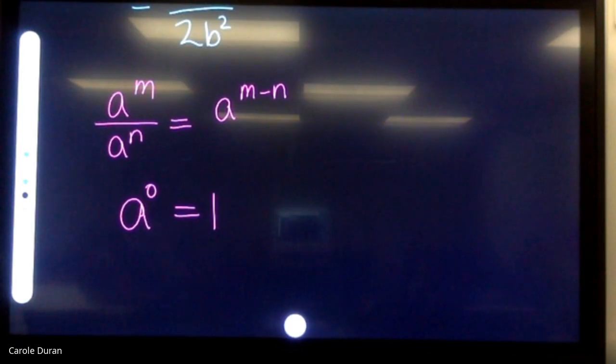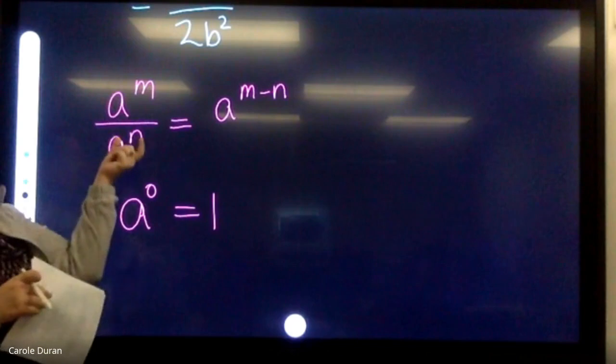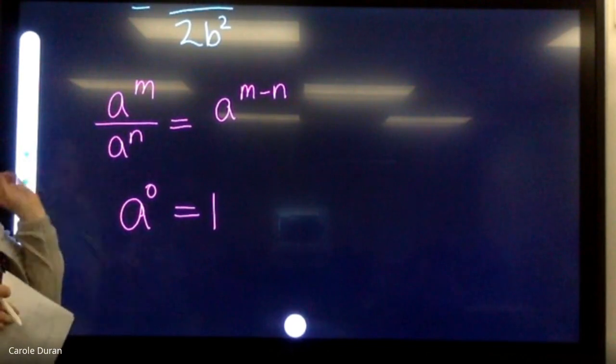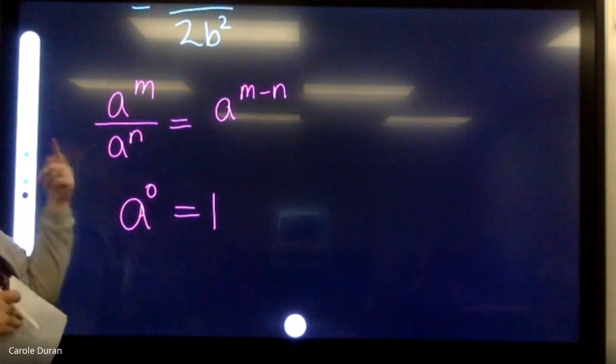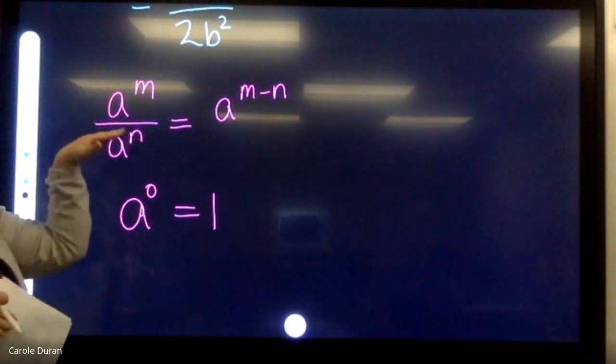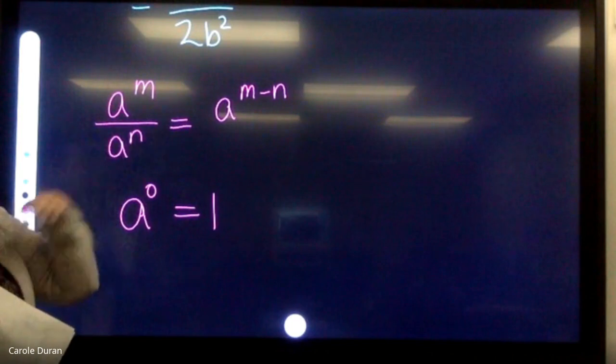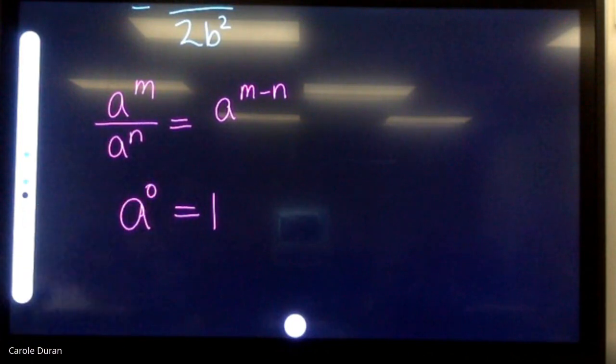Yes, Sam. What if when you subtract them, what if the number on top is smaller, and then it would be negative? So I always say the bigger one stays and we subtract the smaller one. So this is just a general rule. It also could have been 1 over A to the N minus M. It works the same way. I'm just saying that when we have division, we subtract, no matter which direction we're going.